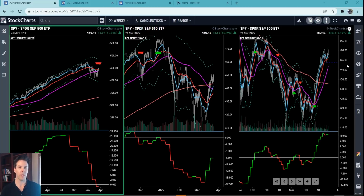Then the question becomes, if or when price comes down here and finds support, can it keep going back up to, who knows, maybe a double top area, the previous high, something to that extent, something to give us a more major head and shoulders? Because if we look at the weekly chart, there's a shoulder, there's the head, and where's the other shoulder? We could be basically coming into that. Maybe it'll go a little bit higher.